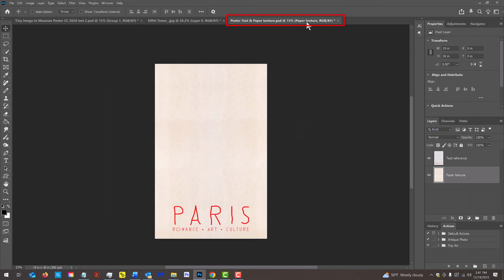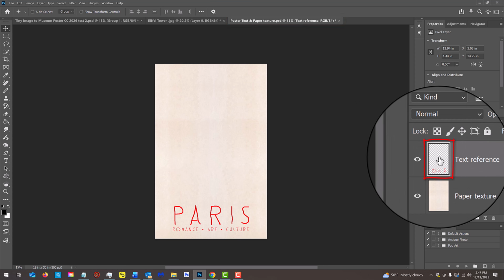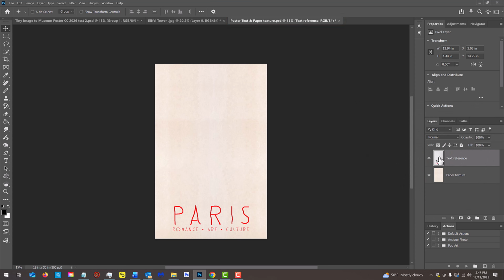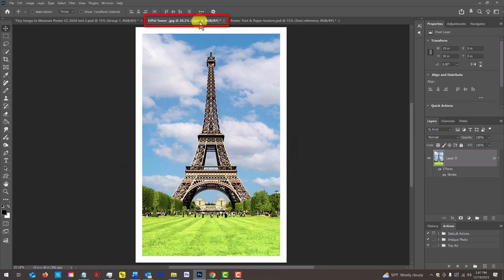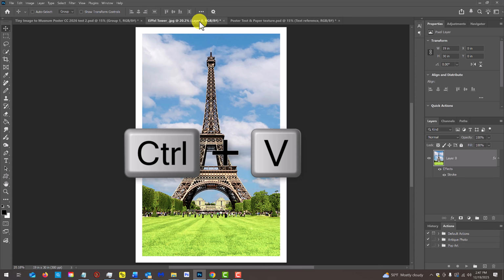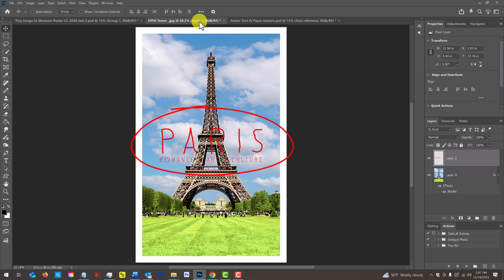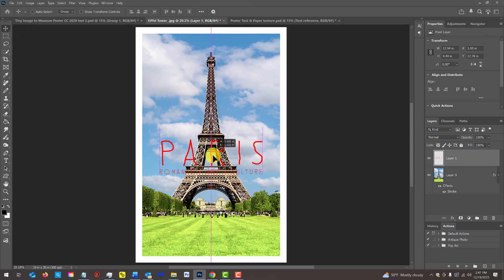Open the PSD file I provided and make the handwritten text layer active. We'll place it onto the Eiffel Tower image as a reference for the text's general size, placement, and tracking, which is the amount of space between all the characters. Press Ctrl or Command A to select the entire document, and Ctrl or Command C to copy it. Open back the Eiffel Tower image, and press Ctrl or Command V to paste the text onto it. With your Move tool still active, press and hold the Shift key as you drag the text straight down to the grassy area at the bottom.